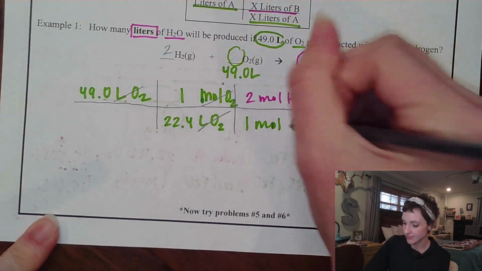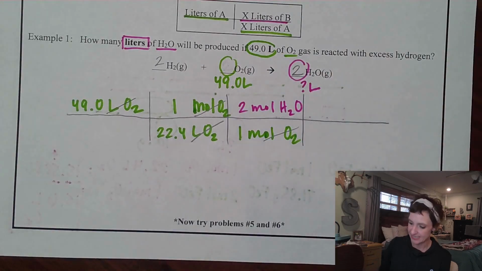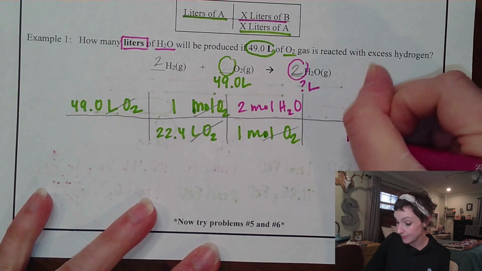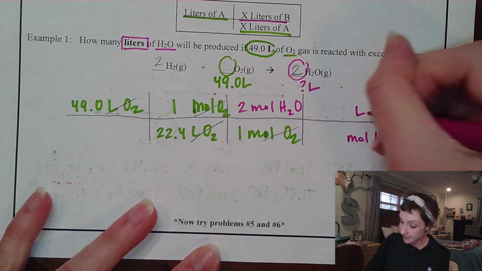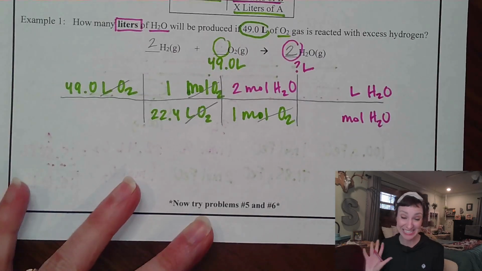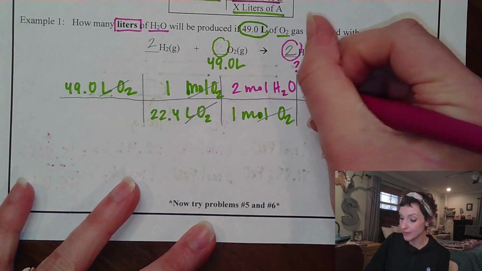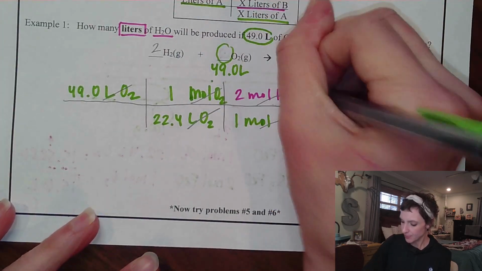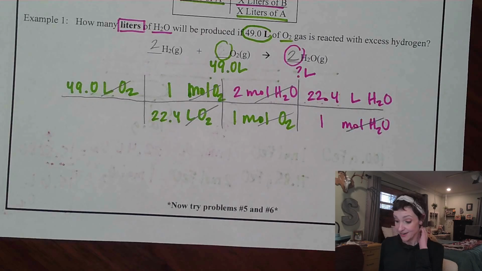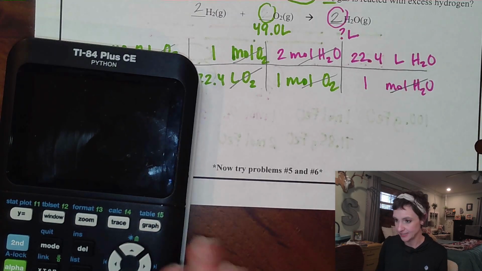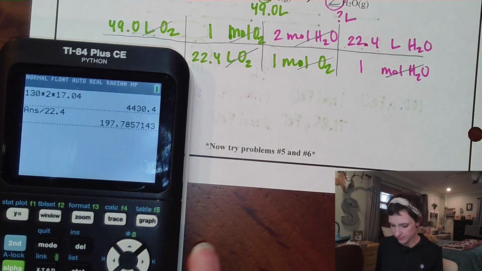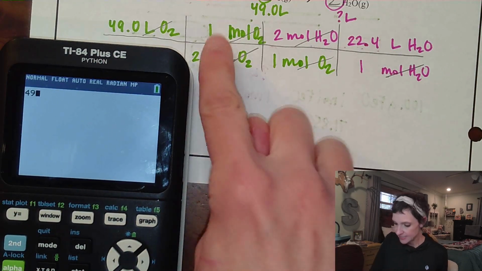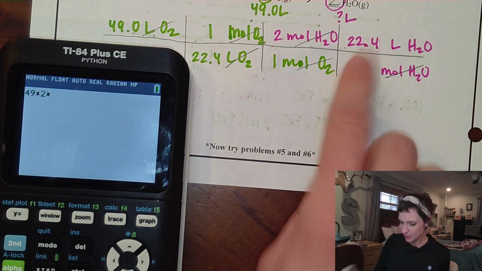So now I finally started talking about my water vapor guy. I'm very excited about that. We're taking it to liters though, which you're like, okay, liters, what am I doing for that? Well, I need to leave moles to get to liters. Well, for this gas at STP, we know that 1 mole will always occupy a volume of 22.4 liters, right? So boom, boom. This will totally get you the correct answer, okay? In fact, let's just calculator it up to see what we got going on here. And we can then look at some things that our calculators may be pointing out to us that we have not thought about. I got 49 times 2 times 22.4.